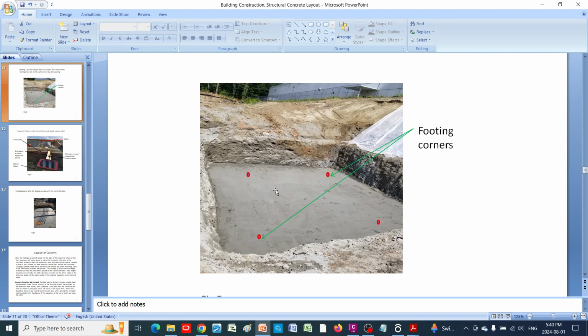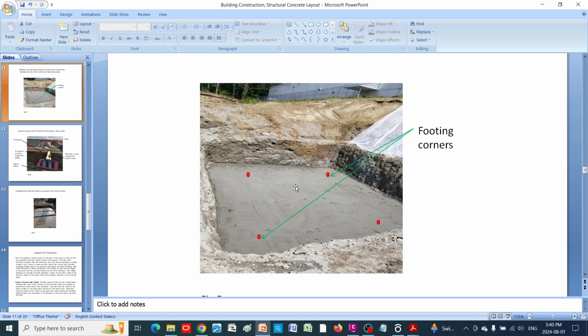After digging, they pour it with lean mix, or 15 MPa concrete, or they call it blinding. Sometimes they put gravel, and as soon as the concrete hardens, you go ahead and lay out the corners of the footings, and then the carpenters can come and put the formworks.